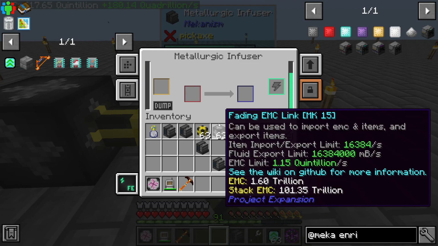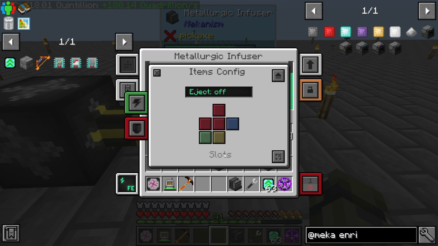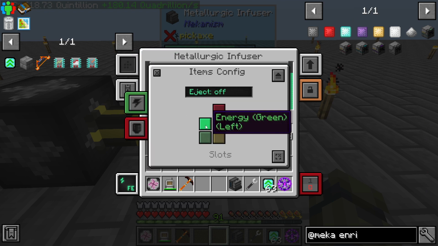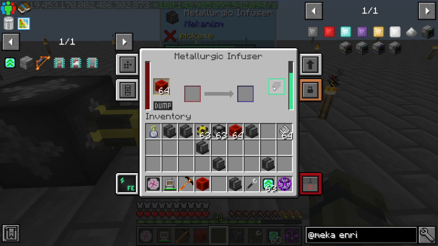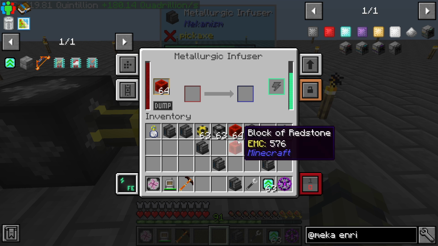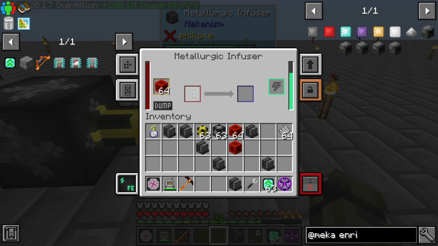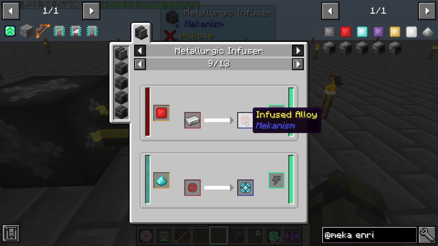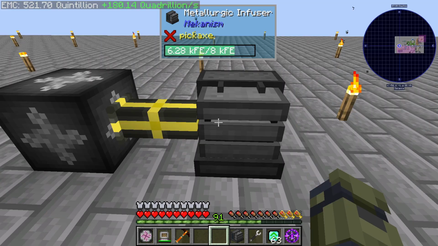And let's see what this is doing. So this is not accepting it because I have to set it up properly. I want yellow from the left. Yellow. So now perfect. Oh, I also put some here. Not a problem. We can just remove them. And then in here, show the recipe. What is the first thing that we need to do? It's the alloy. So we can make infused alloy with iron ingot.